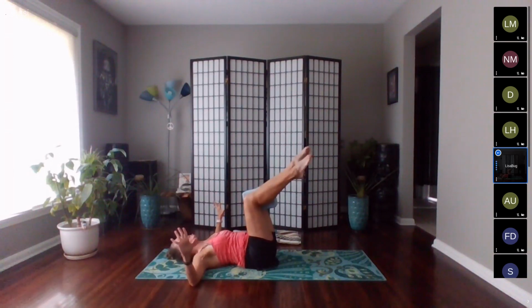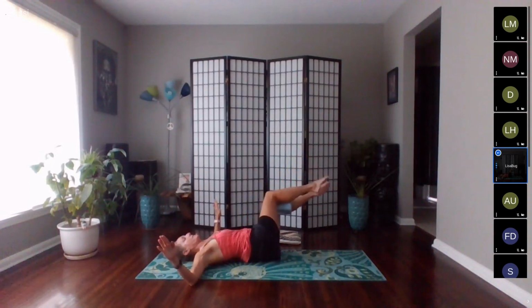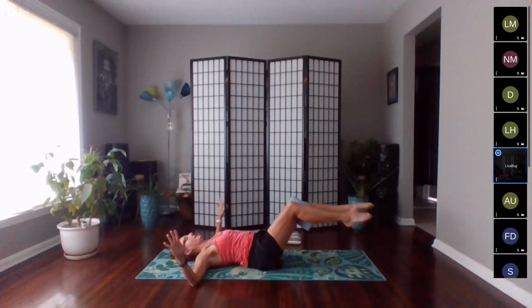So drop your knees to the right, circle your legs down and come right through the middle. Drop your knees to the left, circle down and come up the middle. Now if this bothers your lower back, just stay with the twisting. Drop the knees right, circle down and up the middle.